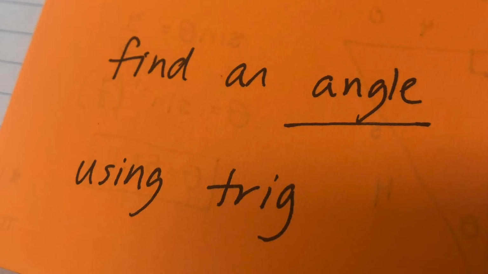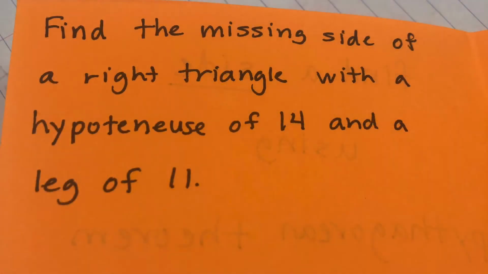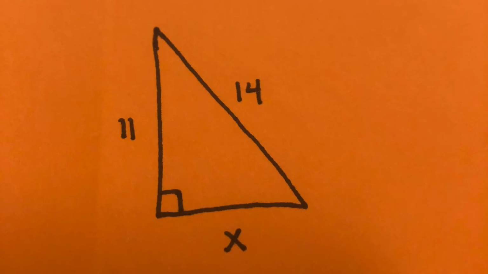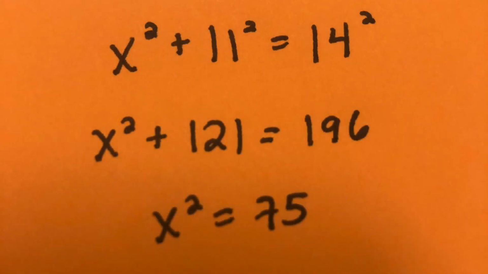Next up is the first flap. You're going to open that up, and on the left-hand side, when it's open, you're going to write, find the missing side of a right triangle with a hypotenuse of 14 and a leg of 11. So I think when you have a problem like this, the easiest thing to do is draw a picture. What matters is that the hypotenuse is across from the right angle, and it's the 14. Then, because it's the Pythagorean theorem, we know that it's leg squared plus leg squared equals hypotenuse squared. So I wrote it as x squared plus 11 squared is 14 squared.